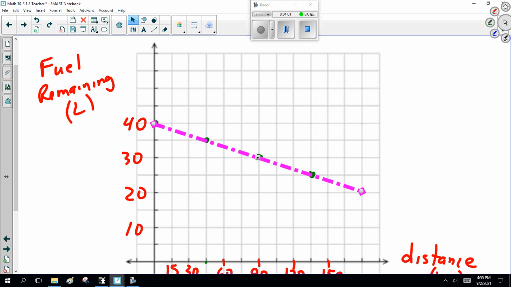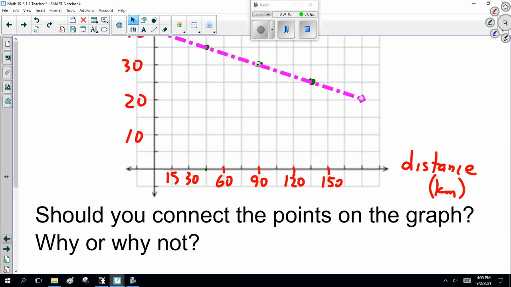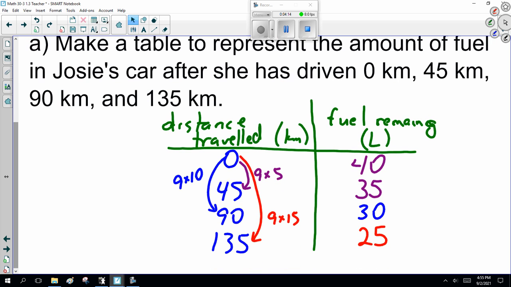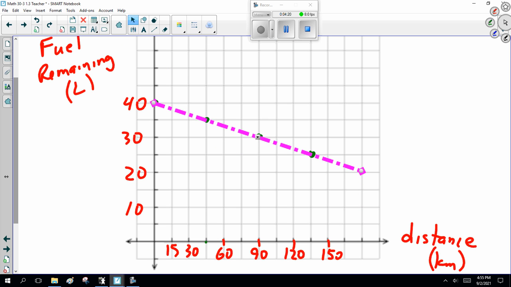Now, if I'm going too fast for you guys, pause the recording and get caught up. So you should be able to draw the graph based on these data points we came up with. Right? So if I'm going too fast, pause the recording, get caught up. Otherwise, I'm going to pause the recording, let you get caught up, then we'll answer some questions.